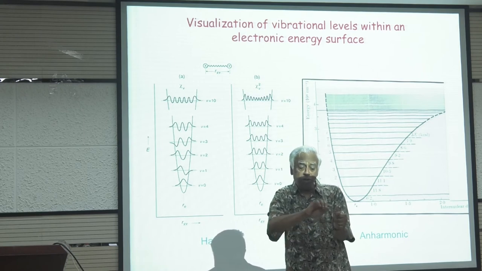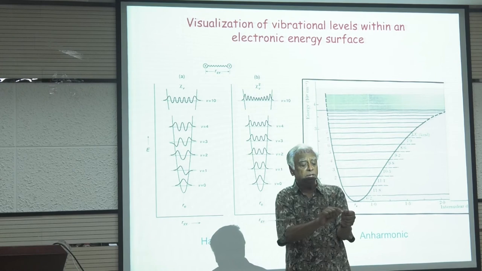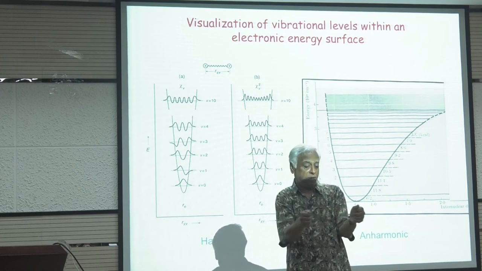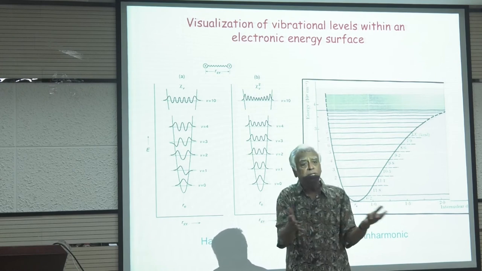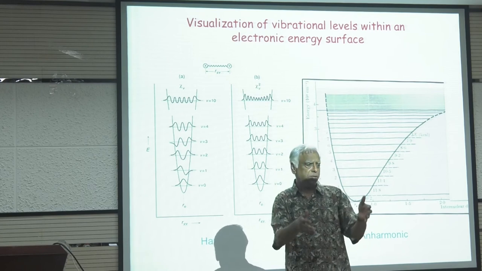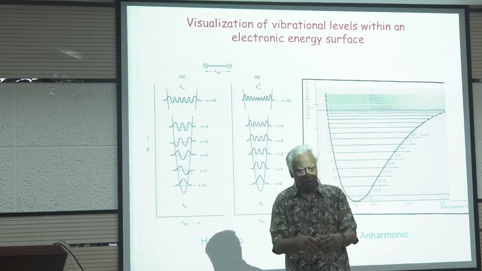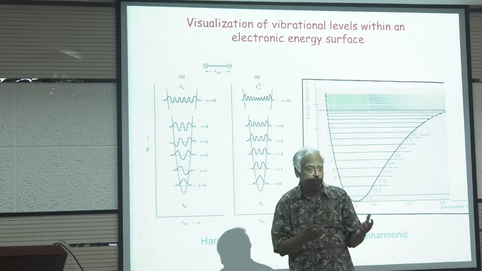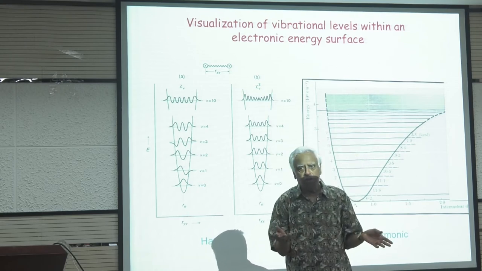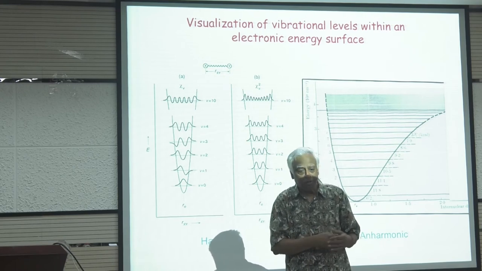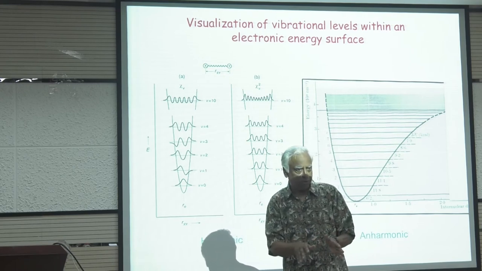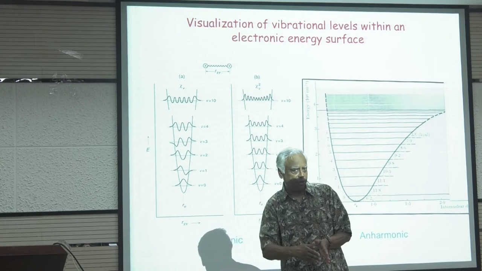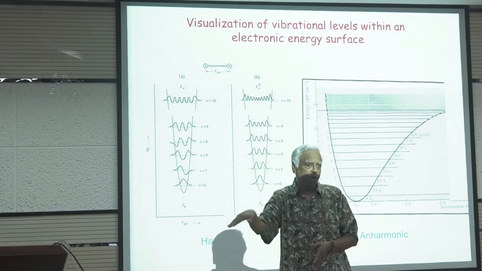When it is 3, most of the time it will be slow. When it is going in the middle, it will go slow, at the end it will go faster. So that is the way, it's like a train. When it comes to the station, it comes slow. In the middle of the station, the speed is like 300 miles, very fast. Towards the end of the station, it will come very slow. But once it leaves the station, it will go faster, and then it will slow down again.